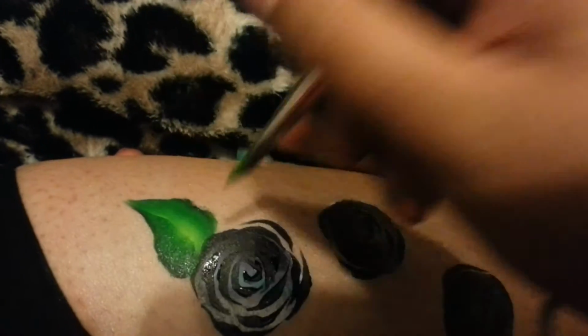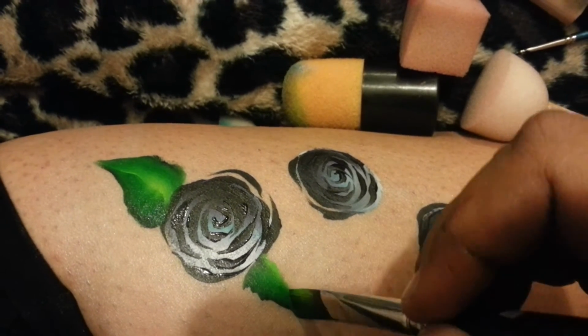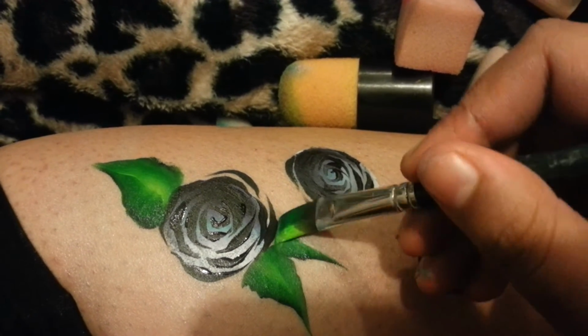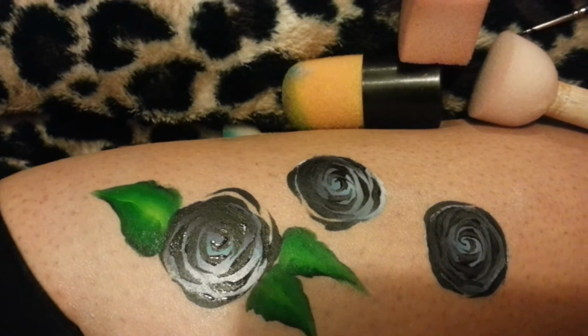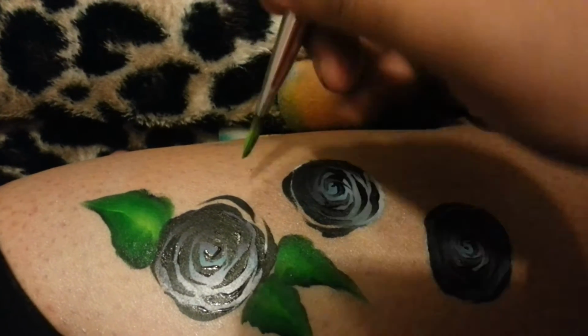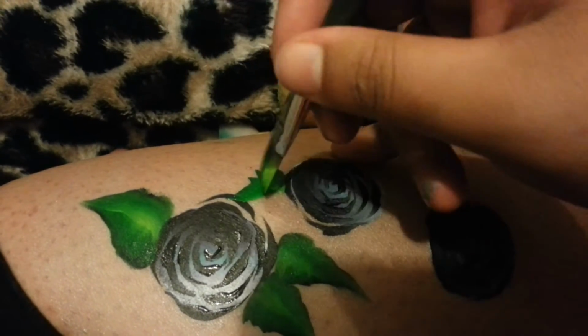I'm going to do wriggle, wriggle, wriggle, pull out and wriggle back in. And just do 2 at the bottom, because if you watch my previous videos I like to do 2 roses on one side and 1 on the other. I just feel like it looks a bit more effective. So I'm just going to do the same on the other middle rows.